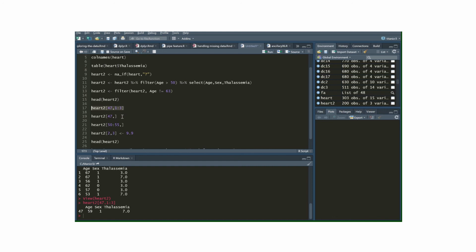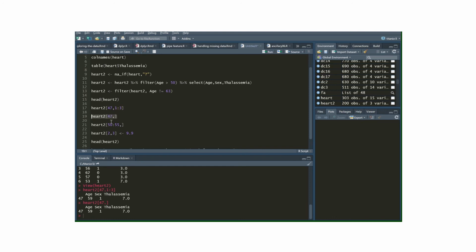R gives you a little shortcut, which is that since there are 3 columns, if we're interested in seeing all the columns, we don't actually have to type 1:3. We can just leave that blank. So 47 comma will give us the same result.